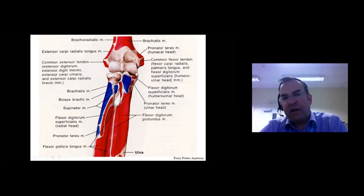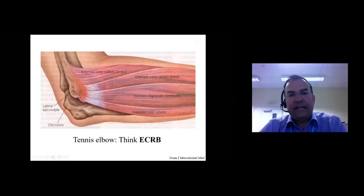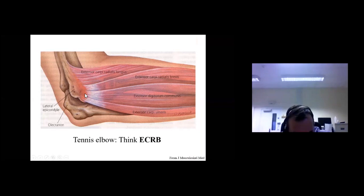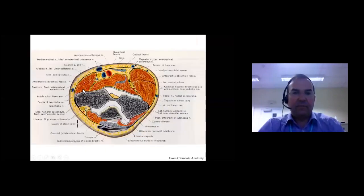Be able to describe the common flexor origin, the common extensor origin, and be aware of where this thick intermuscular septum arises between the 2 bones. And of course, the vessel and the artery pass through here and then lie on top of that intermuscular septum. For tennis elbow, the structure we're thinking about is extensor carpi radialis brevis. That's the one that we're going to be looking to release when we do our Nirschl release. We're going to do the Nirschl release to release that tendon here and release the tennis elbow.